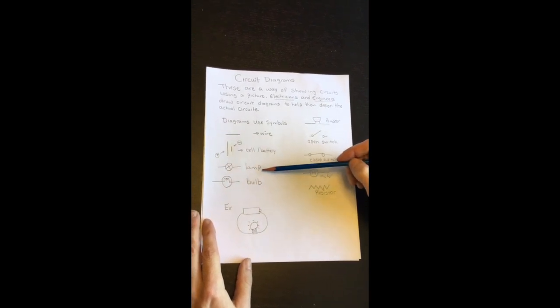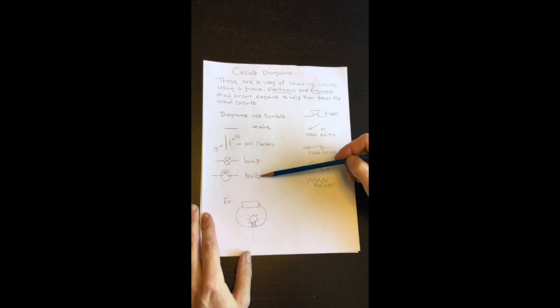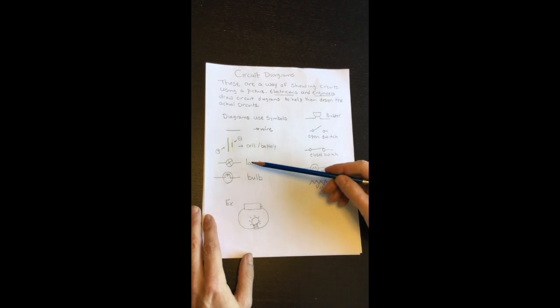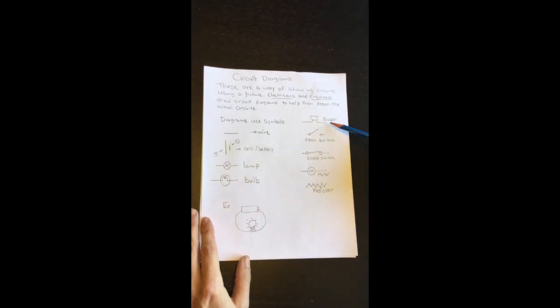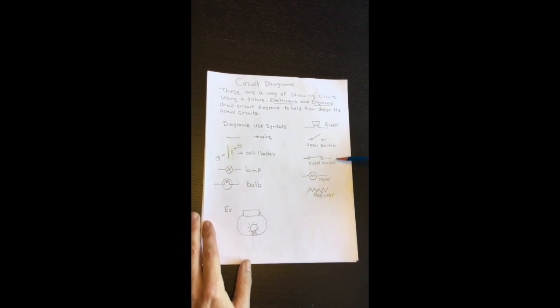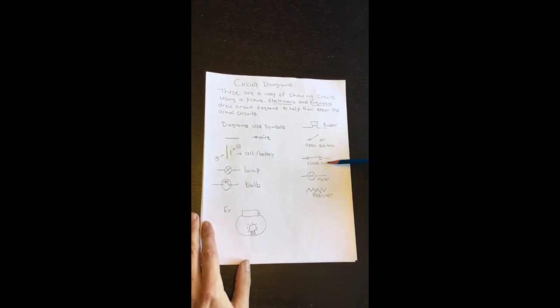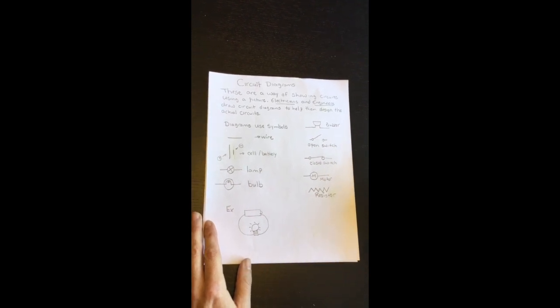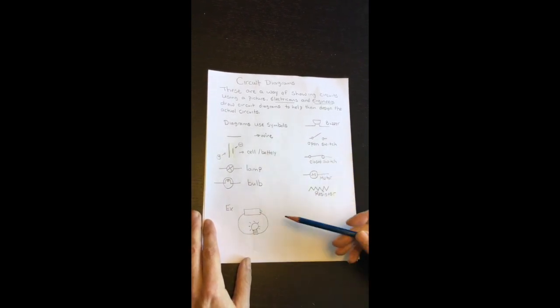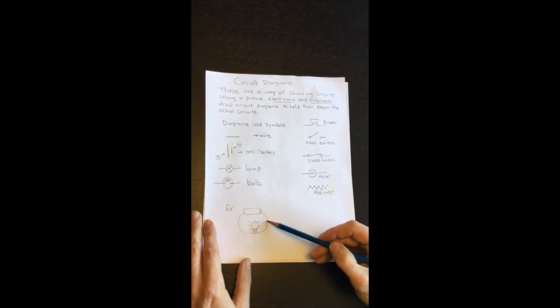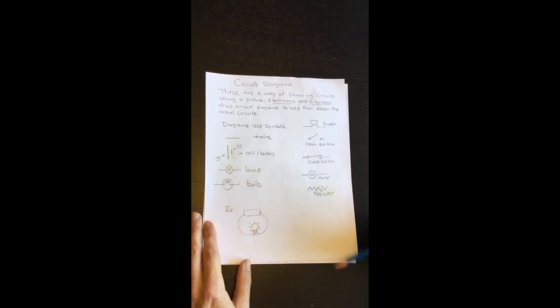You may see a lamp or a bulb represented in either of these two ways. It depends on which kind of diagram you're looking at. So both of those things are a bulb. You might involve a buzzer or a motor, and they have symbols too. Switches that are open or switches that are closed, and a resistor, which is something that slows down the speed of electricity. So if we imagine this is a simple circuit that has a cell and a wire and a wire and a light bulb.